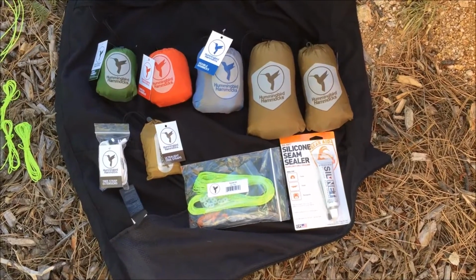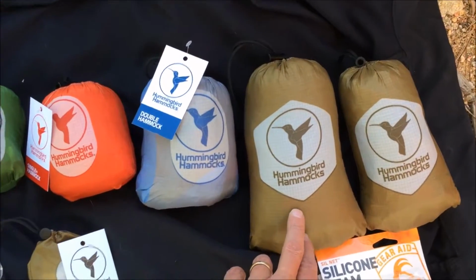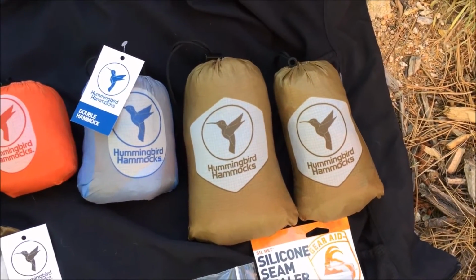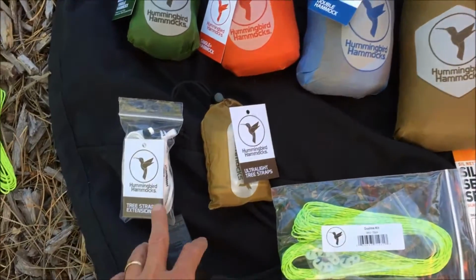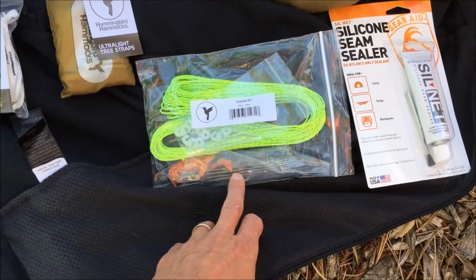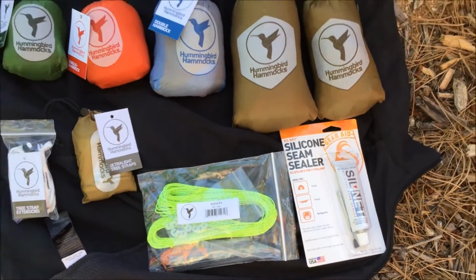Our products we've got out here today are our single plus, a double. We have our large Pelican tarp that actually has doors on it. That's the one we'll set up today. And this one is a hex-shaped tarp, the Heron. And just to give you a size perspective, also down here we've got our tree strap extensions and our tree straps. And this is our guy line kit with the titanium stakes in it and the line tensioners and silicone seam seal for the tarps. And I'll cover some of that a little bit more later.